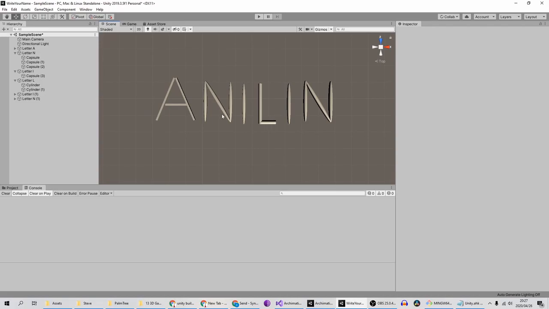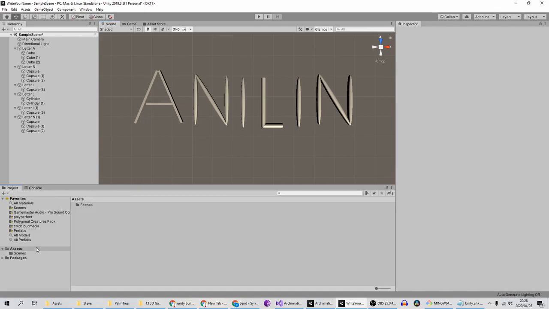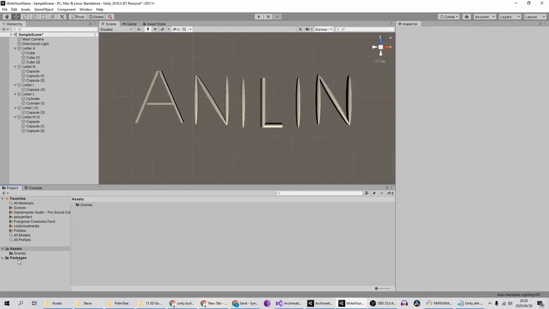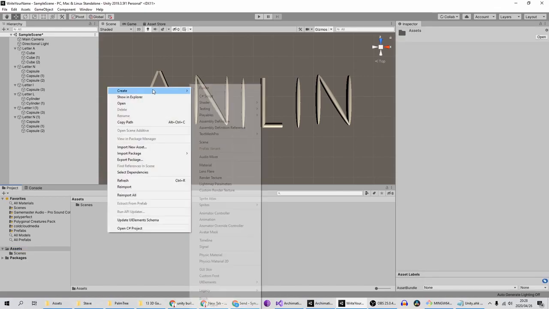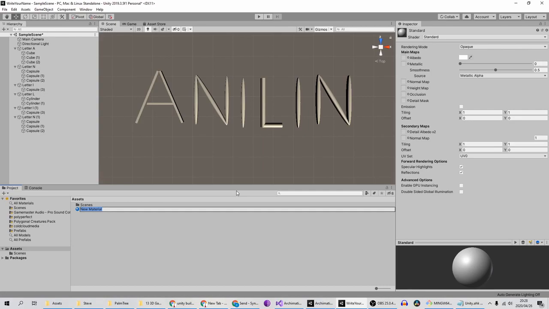Hope you guys are having fun with yours, having luck with creating something that looks quite decent. Next thing I want to show you guys while we're here, because this ugly grayish brown color is just annoying me. Just go to assets, right click, create material, and I'm just going to make all these letters blue, so I'm going to call it blue material.